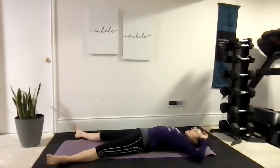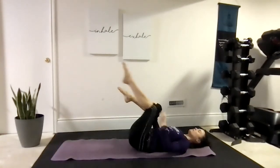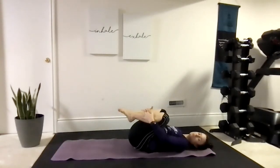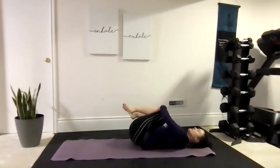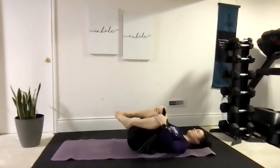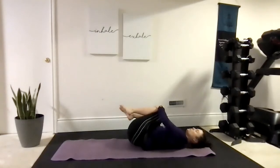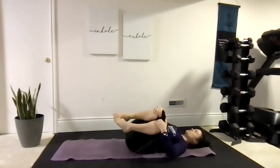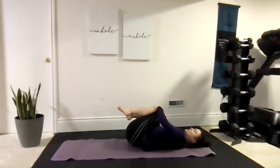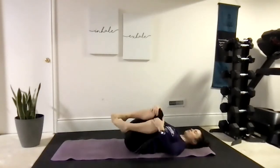Let's release those arms down now. And we draw the knees into the chest when we're ready. Holding on to the shins, or maybe we're holding on to the thighs. Go ahead and start that gentle rock right to left, side to side. As we take that rock, we may notice tightness through the hips, maybe some pinching in through the front of the hip flexors. We may also notice gentle kneading in through the knots or any tight or tender muscles in through the back, running up through the glutes.